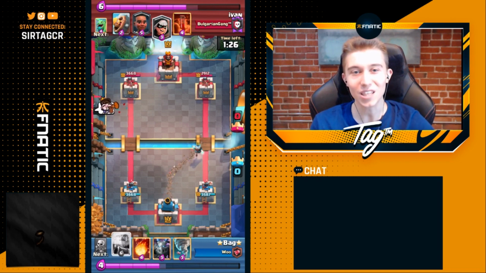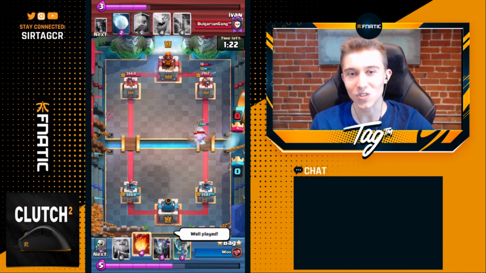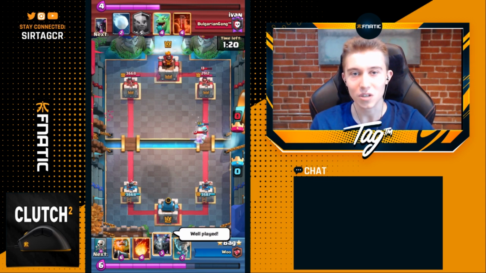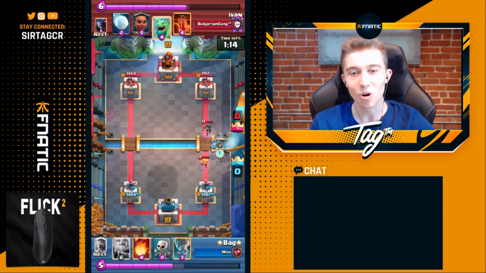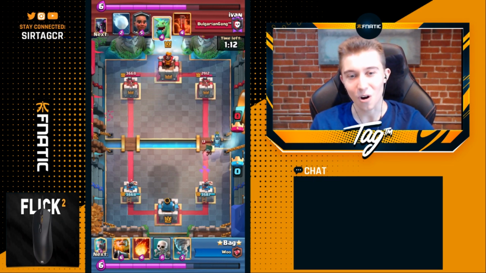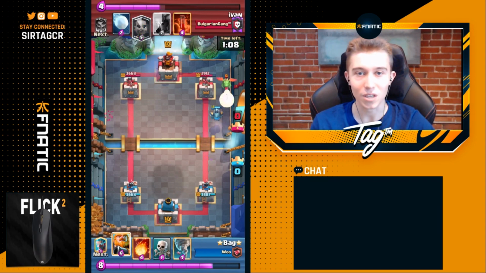He's going to be playing this matchup with his Bandit, his Ram Rider, his Baby Dragon, and his spells to get damage. Also his Electro Wizard. Usually, the best answer to the Miner, whether you're playing against Miner Control, a Mortar Control deck, or even this RG Miner deck, is going to be the Bandit. Everything else could get spelled, especially the Electro Wizard.